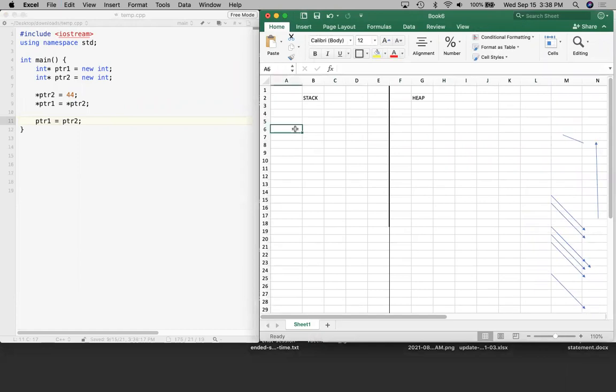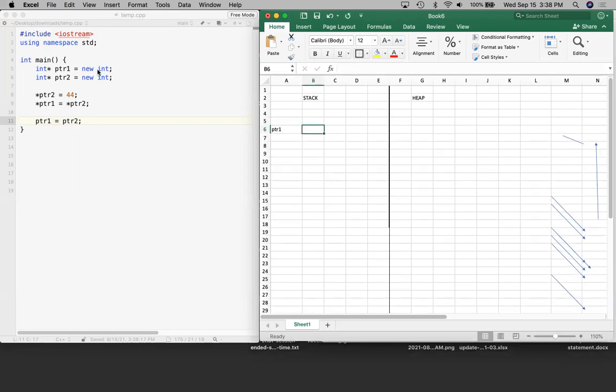Okay, so I've got a variable here on the stack named pointer1. I'm calling the new operator to create the new int on the heap. And then I'm setting pointer1 equal to that new int. Or I guess I should say I'm setting pointer1 equal to the address of that new int. Okay, that's the first line of code. Second line of code, pointer2. Same exact thing again, right?